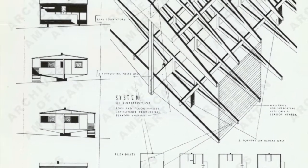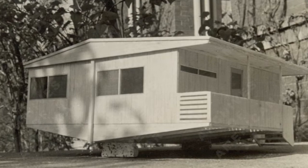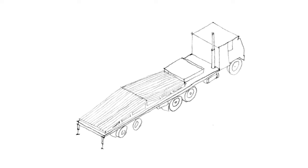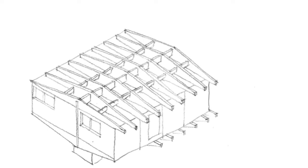The precedent selected for the Spice House was the Pasu Point House by Marcel Breuer, designed in 1943. This made the perfect candidate for our precedent, as it was both made from ply and flat-packed. The main thing we drew from it was that it was a series of identical trusses which were able to be repeated into a pattern.